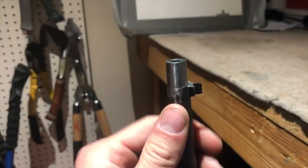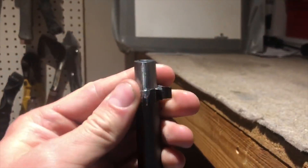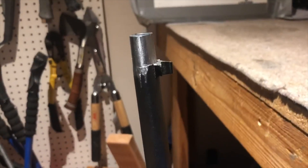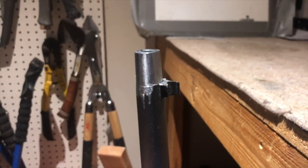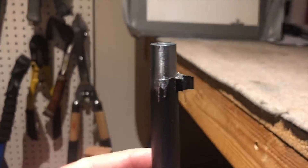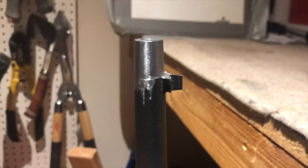The first thing I'm going to do is file this down. I've already filed it down somewhat. I'm not too worried about the scratches — I'm going to get some bluing chemical and re-blue all of the threading when I'm done. I couldn't get the front sight off; I was too lazy, honestly. But I'm pretty close to half an inch and I'm going to finish it up — that's what you guys will see now.